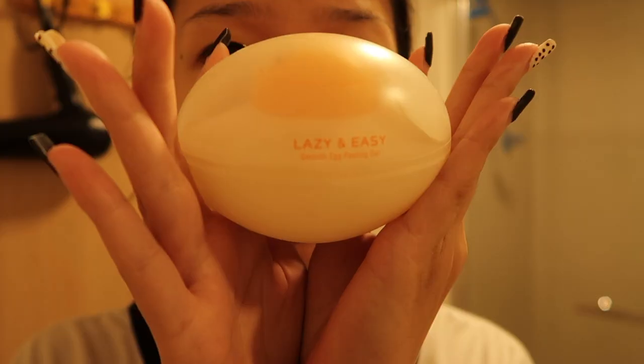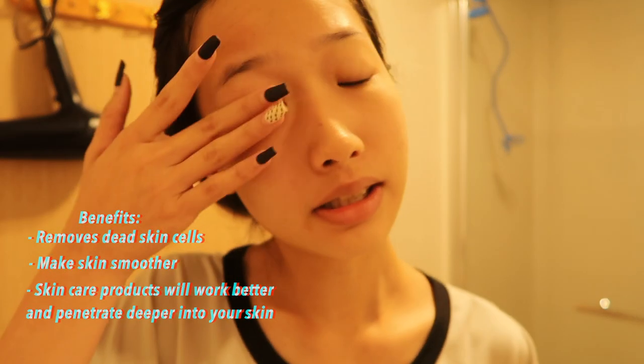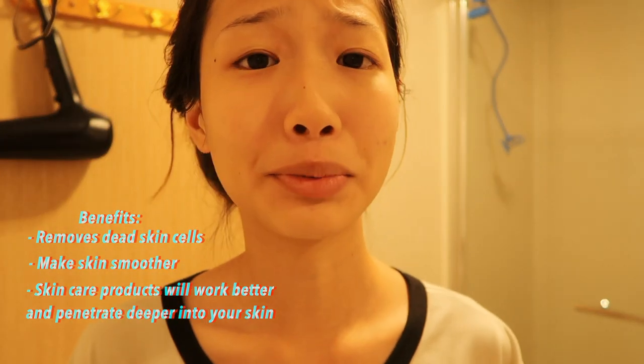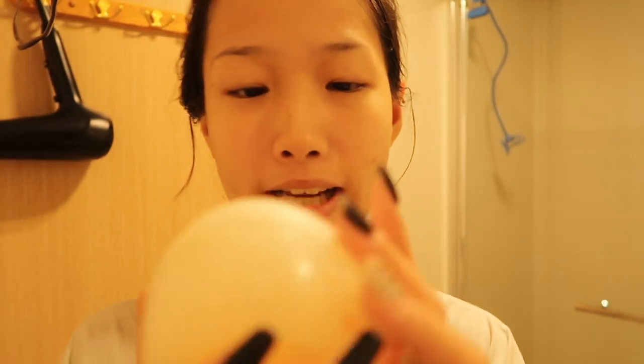Since today is sort of my day one for this routine, I'm going to exfoliate my skin. The good thing about exfoliating is that it helps to get rid of your dead skin cells. And after exfoliating, it's better for your face because the serum or essences that you'll be putting on your face will be easier to absorb and more effective. I don't know what I'm saying, but I hope you guys get it. I'll be using something that I got from Korea years ago. Okay, it's not expired yet. It's April. I still got one more month.